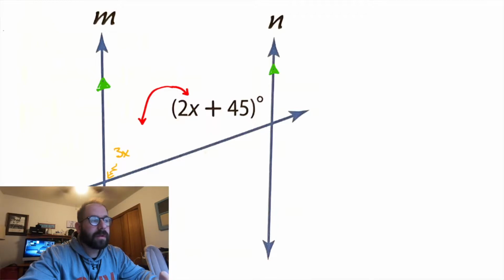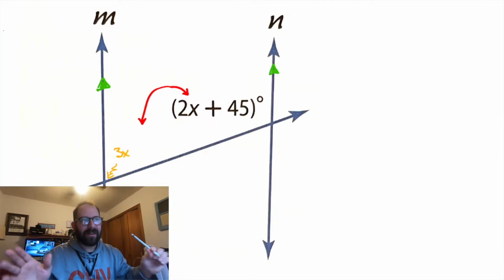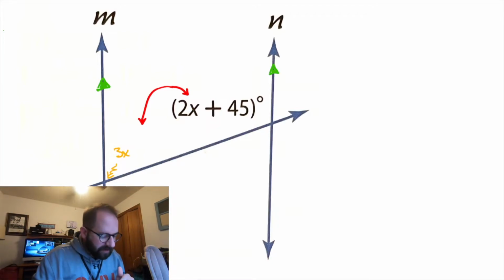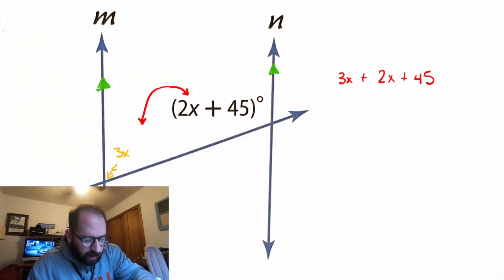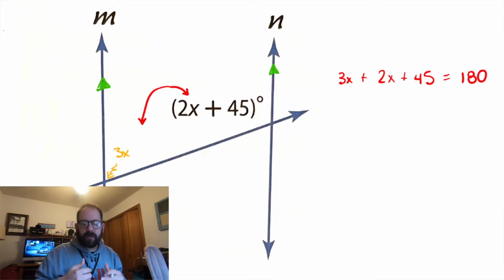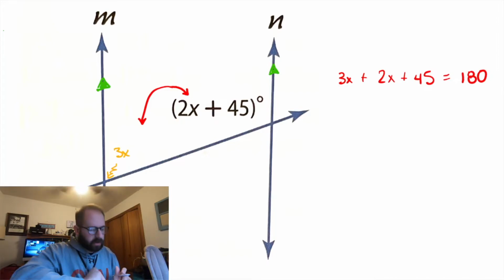Can you say it one more time? They have to equal 180 degrees. Yeah, good, great. So they have to add up to be 180, right? So I'm going to just set those two up, add them together and set it equal to 180. That's the same side interior. If that's the only weird property we have, the two same side interiors have to add up to be 180. Everything else is usually equal, like alternate interior, alternate exterior, vertical, corresponding. All those angles are equal, but this is the rare one where they have to add up to be 180. So good spot on that one.